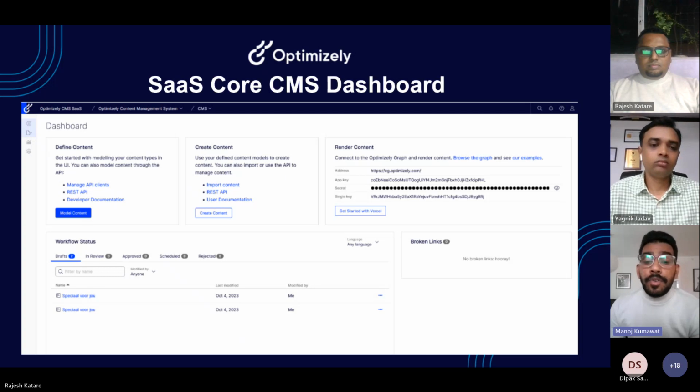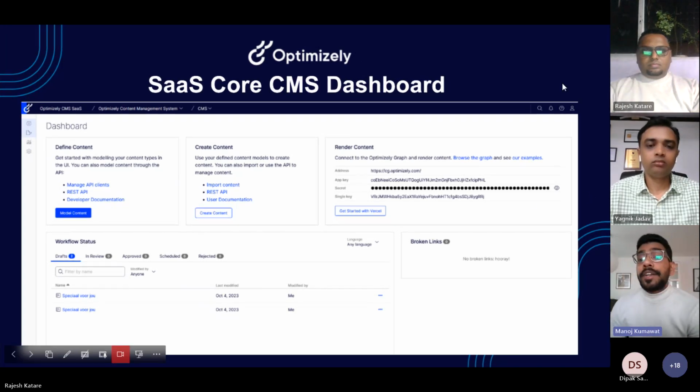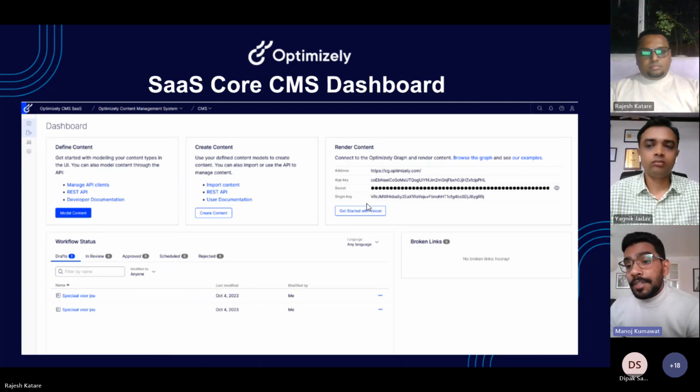And if you're a dev, you can go to the API documentation as well, the endpoints, and how you can create and define your endpoints. And then you have the documentation for GraphQL as well, and secret keys that you can generate from here and channel out to your front-end application. You can use the same API keys to communicate front-end to back-end and back and forth.